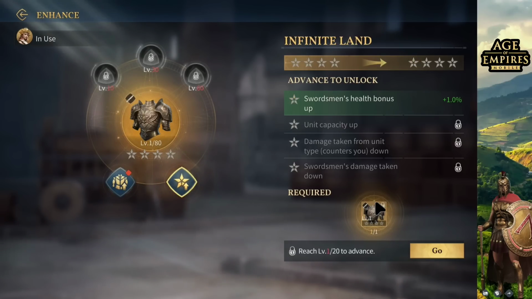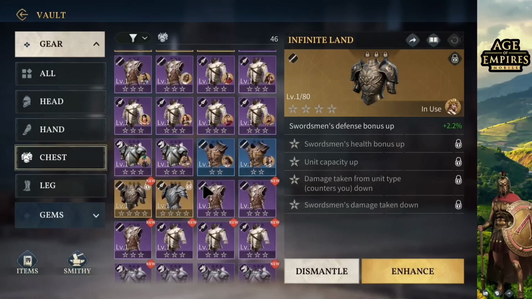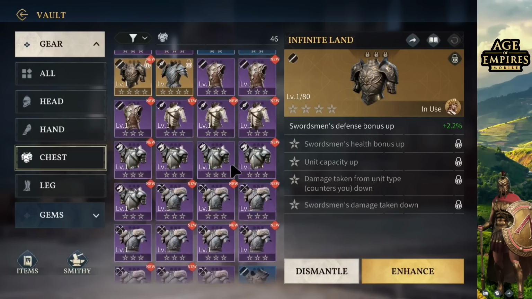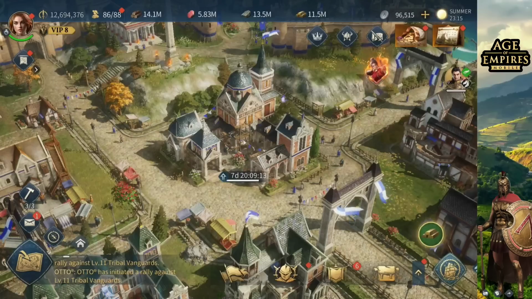Like over here, I have one extra, but I'm not going to use it because I need to put it on another hero. Now, it is easier to deal with epic equipments, like you can fuse them, put them together, enhance them, make them stronger. I think that might be the good way to go for free-to-play players. But if you get the legendary ones, you might want to hold on to them for some time.